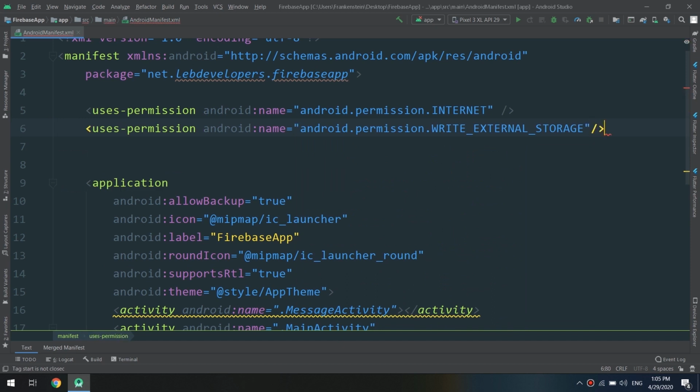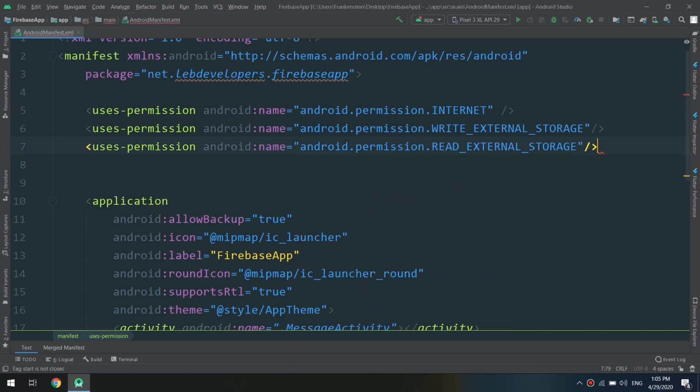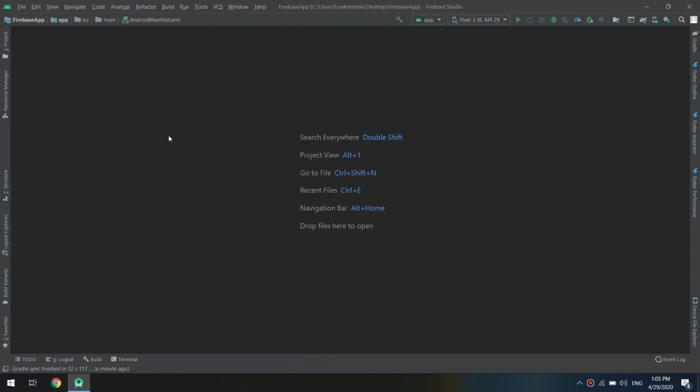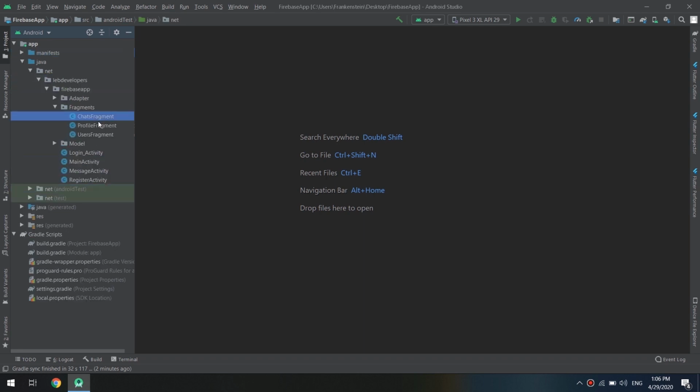We are going to also add these uses permissions: the external storage, read and write, and also the internet.